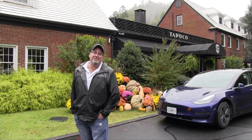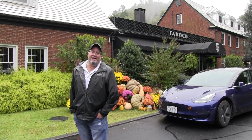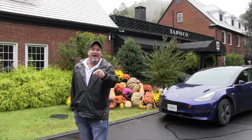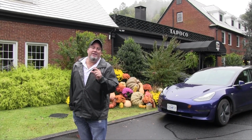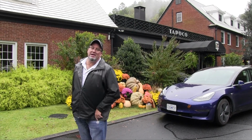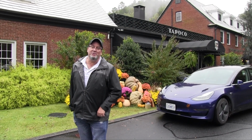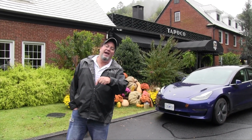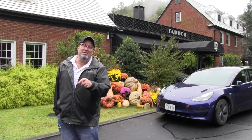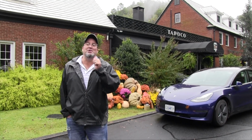It just sits on that road like what it was designed for. Enjoy your car. They're not meant to be in a mall parking lot. They're meant to be driven, they're meant to be enjoyed, and this trip here at Tesla Heaven is a great way to enjoy yours. So get out of that driveway, get out of that mall parking lot, start doing something fun in your car, in your Tesla.